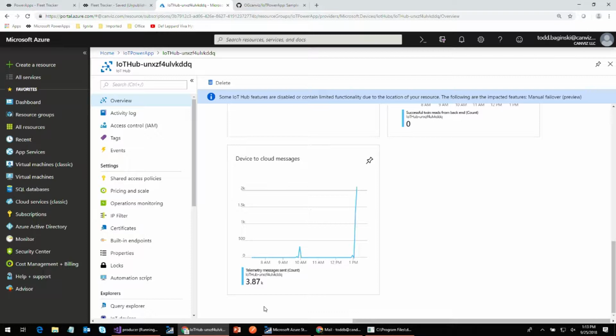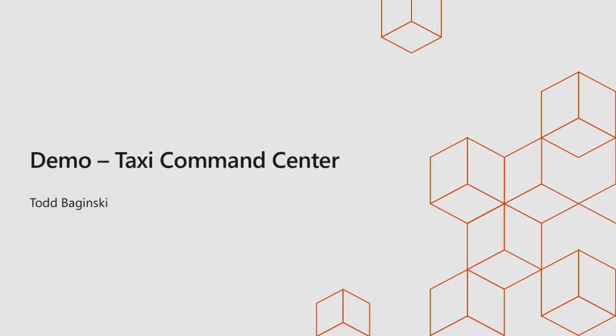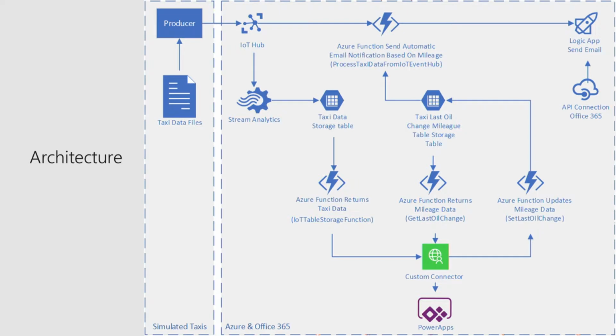So let's head back now to the slide deck for just a second and take a look at all the pieces of the puzzle and how this is actually built. On the left side, I've got my simulated taxis. That's in that dotted box on the left. So I have those taxi data files I talked about. And then I have my producer console application, which just goes through them and uploads the data to my IoT Event Hub. My IoT Event Hub is a piece that comes with Azure that allows me to basically take in IoT data at really high levels of scale and velocity.